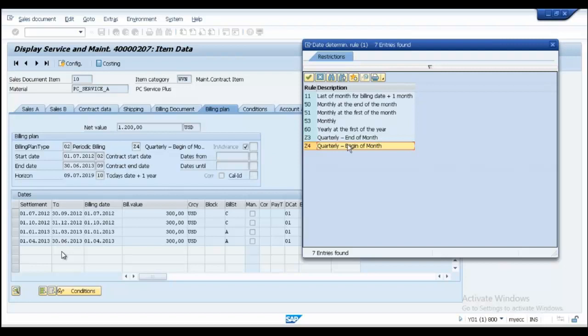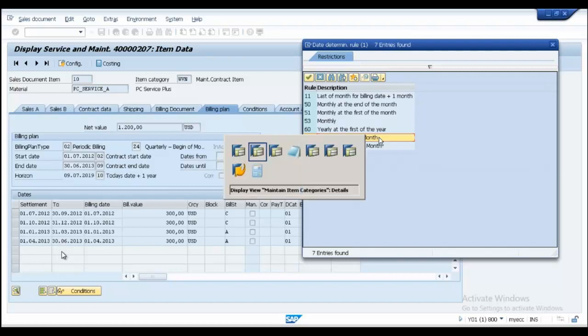Yes. But for example, if you go for Z3, this is at the end of the quarter. If you are doing it at the end of the quarter, what will happen is first you book the revenue, and then you do the billing at the quarter end. So in that case, our scenario of unbilled receivable will come into the picture. There will not be any deferred revenue, but unbilled receivables will come into the picture.